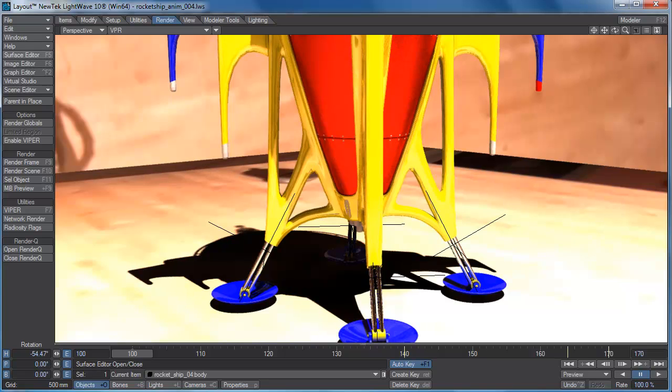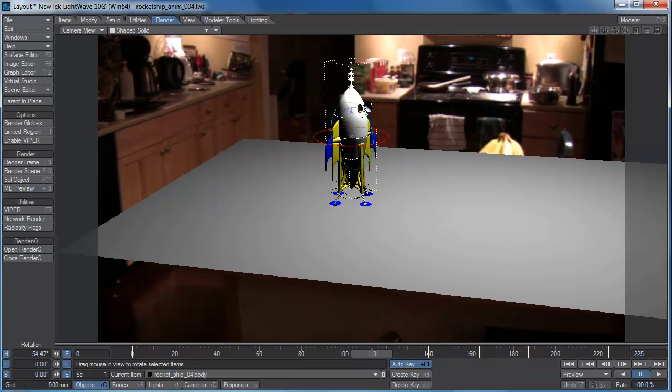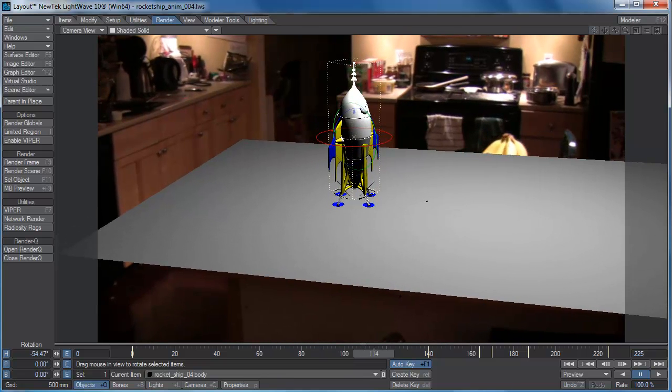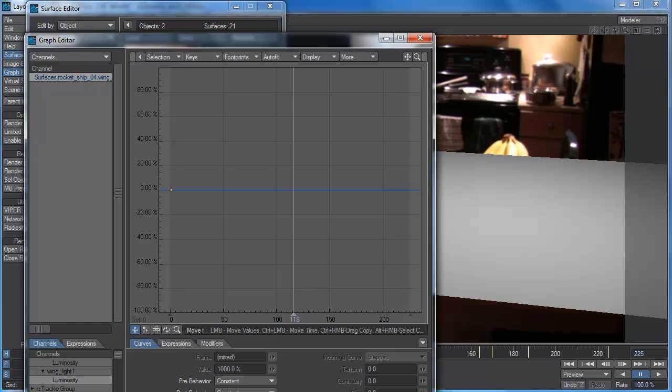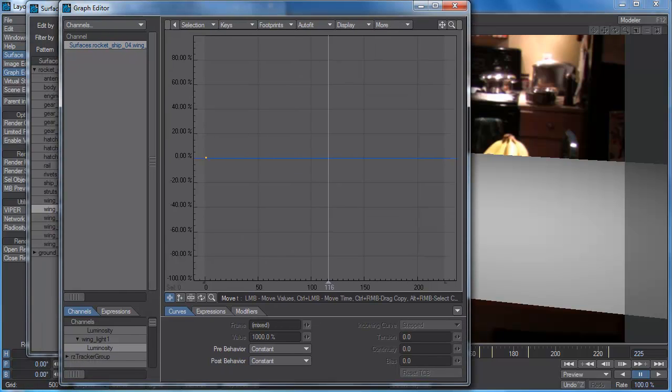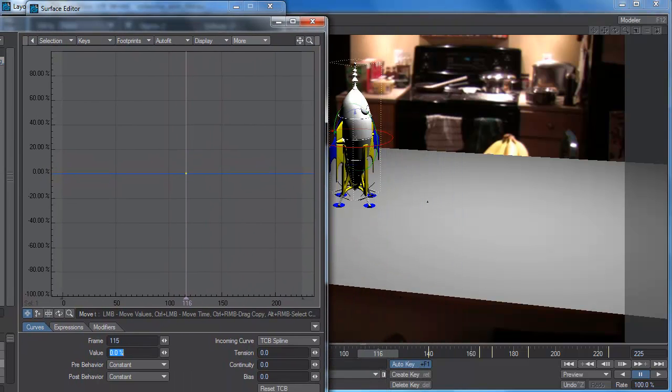So the startup sequence starts around, well, let's take a look. I forget exactly where it starts. Go to our camera view, back into shaded solid mode for speed. Go to our full frame range. And the startup, let's see, the door slams here, and then the startup sequence starts around 1:15. So we'll open our surface editor and our graph editor again, and this is around where we want it to start. So we're going to take our 0 value and move that to 1:15, and then we want it to blink once and then pause in the time it takes the other 3 lights to blink.